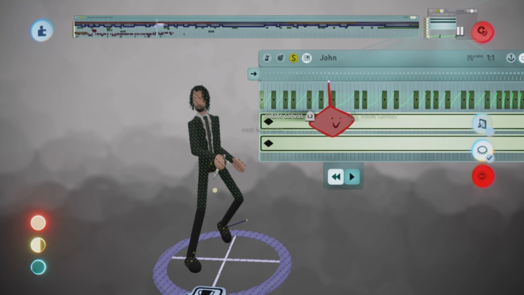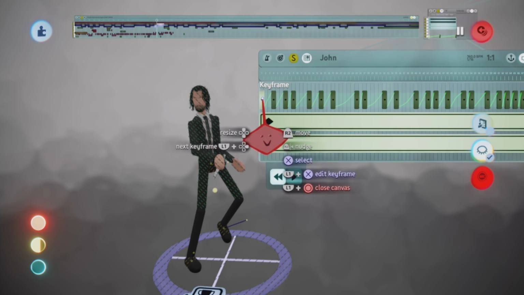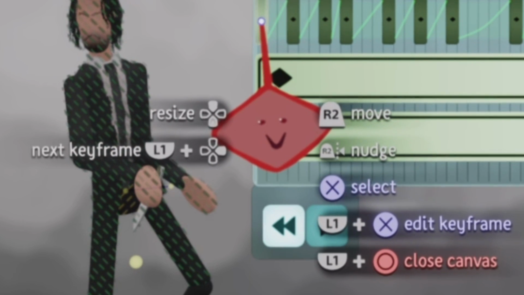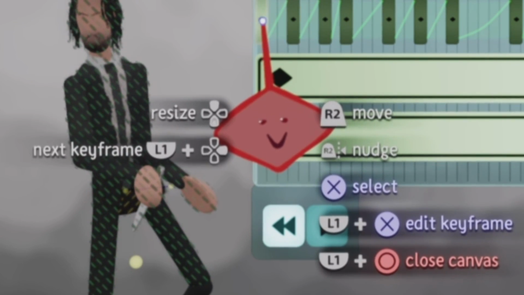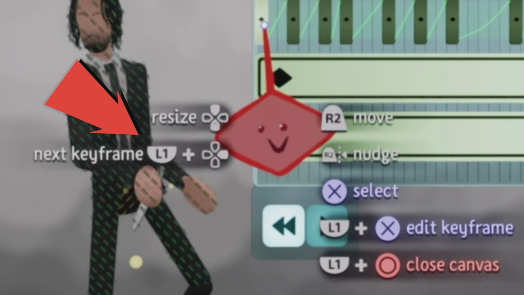And if you hover over the timeline again, you will see prompts around the imp, and a really useful prompt is the L1 right D-pad, which is the next frame.